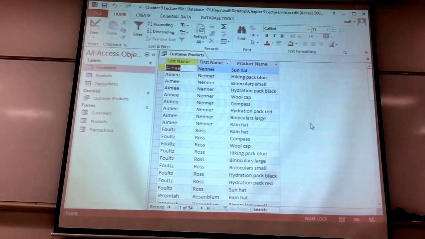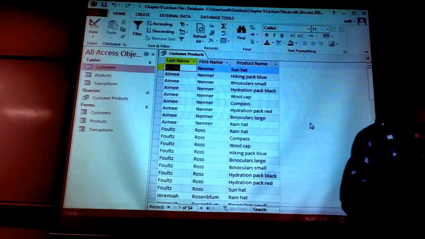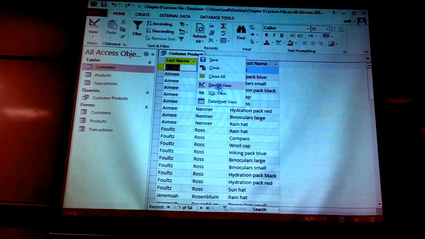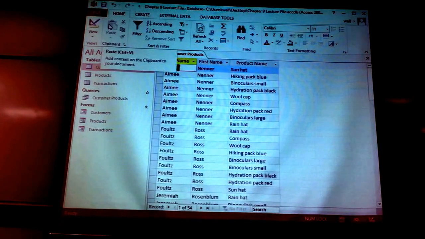So your project will tell you to sort by ascending order, such and such column in the query. First you have to go to Design View, make the change, then run it again. Any questions on the query? That's as basic as we start off.